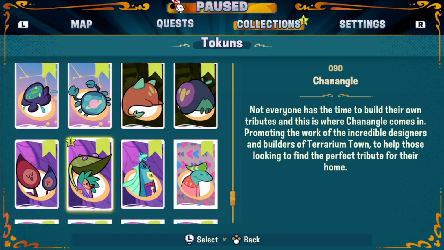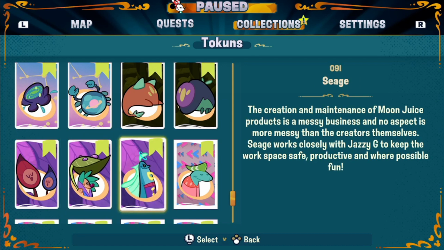Chenangle. Not everyone has the time to build their own tributes, and this is where Chenangle comes in, promoting the work of incredible designers and the builders of Terrarium Town, to help those looking for the perfect tribute to their home. Alright, this is the last normal token, by the way, so there's like 91 of them, at least before the Papers update.